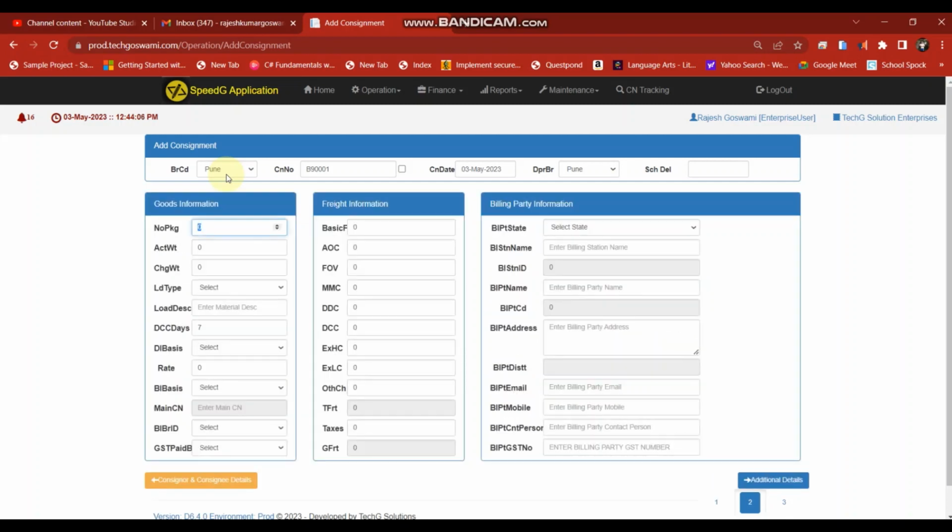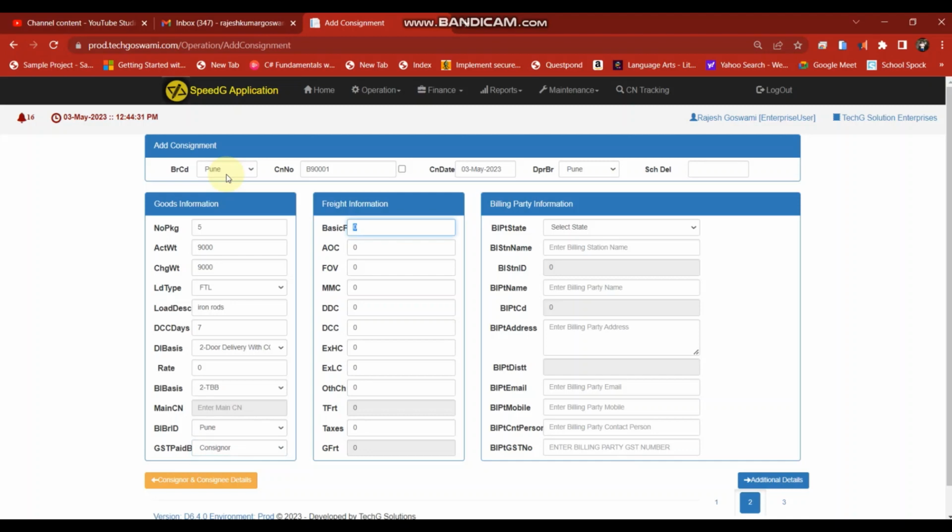Next we write the number of packets. I'm entering 5 packets with 9 ton actual weight, and 9 ton is the charge weight as well. This is an FTL consignment, and the material is iron rods. Then the delivery basis is to bill. Then we enter the billing branch, who is paying, and the freight, say 15,000.